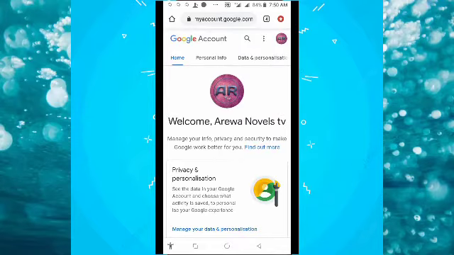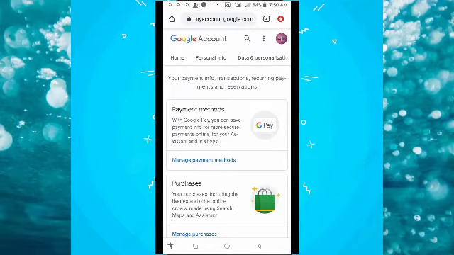After opening this page, you continue here and choose where Payments and subscriptions is written, like this. Click here. It's loading. Please wait a few seconds for it to open. Yeah, this is it. Then you will continue and click on this GPay.